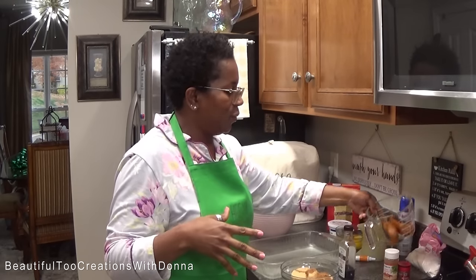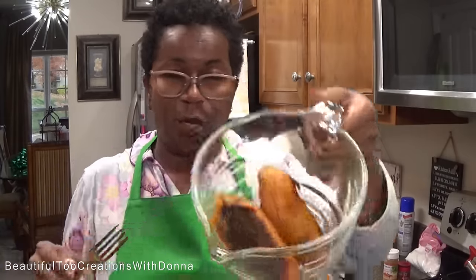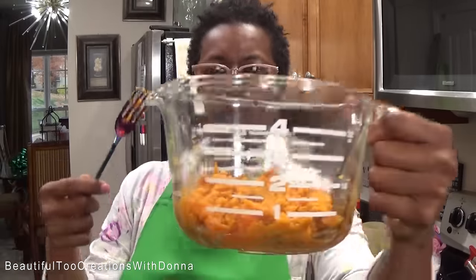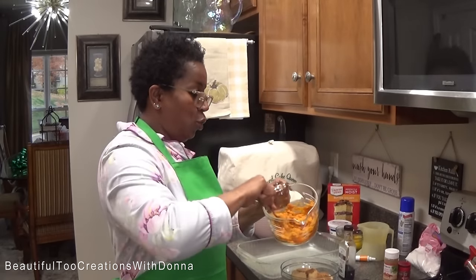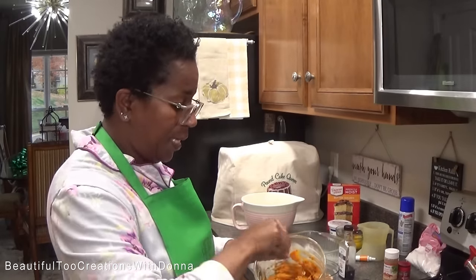I used like 2 medium sweet potatoes. You guys, I roasted my potatoes, okay? Put them in the oven on 400 for about an hour. So that dark area is where they were roasted. I love to roast my sweet potatoes, okay? So you need about 1 cup. And we're just gonna mash these up. And as you can see, I'll mash a little bit more, but those 2 little medium potatoes have given me about 1 cup, okay? So, roast your potatoes. They're less watery. Brings out more of the sweetness in the potatoes.